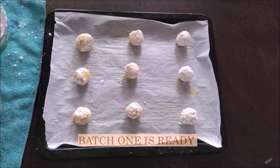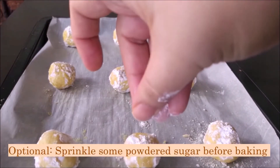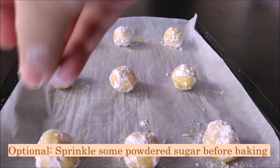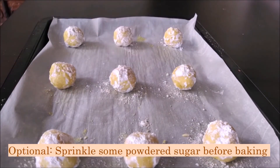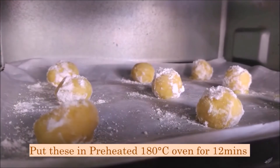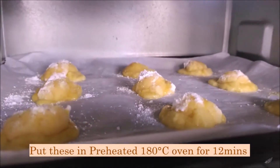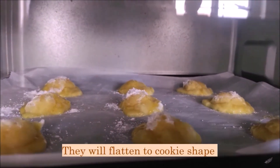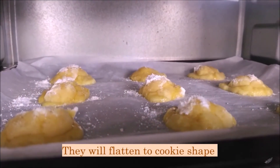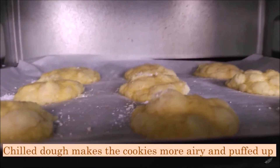There are two ways to bake these cookies: you can bake them directly, or — my preferred method — chill them for an extra 30 minutes first. After 30 minutes I've taken my cookies out and I'm sprinkling some powdered sugar on top; this is optional as it can make them quite sweet, so depending on your taste you can skip this step. Now comes the fastest and easiest part — baking at 180 degrees Celsius. I love watching the balls flatten out and take on the traditional cookie shape; it only takes 12 minutes.